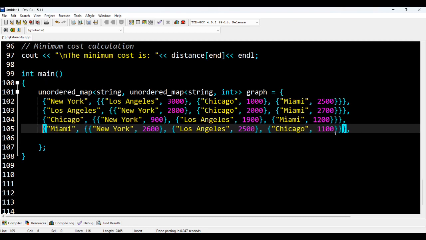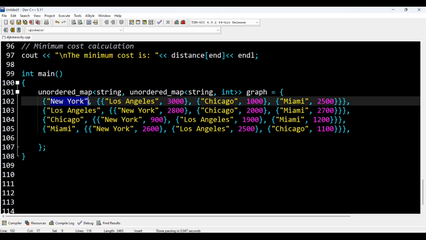So yeah, I've added some cities here. Similarly, you have to give the start vertex, and then from which to which place you want to go: Los Angeles, Chicago, Miami, and so on.